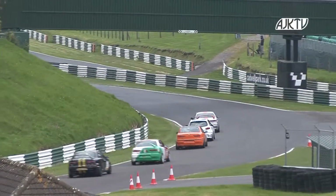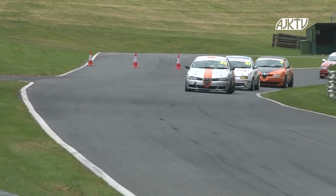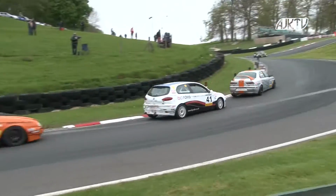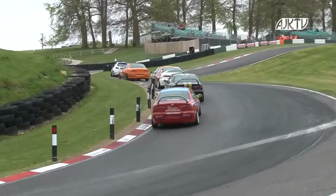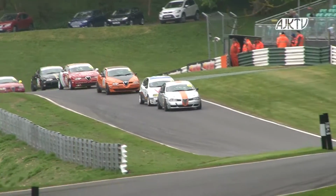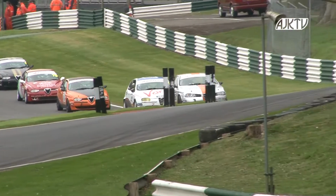And the bright orange number 6 in 3rd place, the 3rd car in that twin spark queue, is not going to settle for 3rd place if he can help it. Turning their way into the chicane. Looks as though Bourke took a slightly earlier apex into the corner, but look at them, the top 6 in twin spark all together. It's almost a 24-wheeled Alfa Romeo.